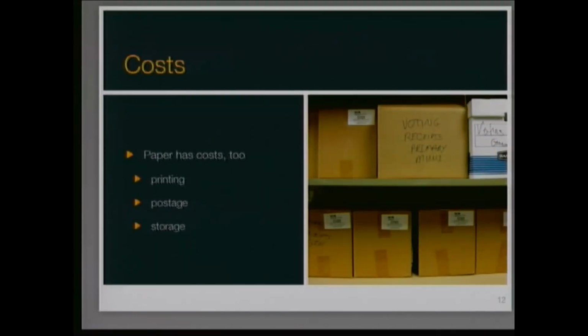Paper isn't that much cheaper, especially when you live in a state like California, where about 50% of all the ballots are cast by mail. Local election officials really like vote by mail because that means that they have a much better idea how many ballots are actually coming in on election day. But also, if you go to all vote by mail, like there are a couple of counties in California, and Washington and Oregon are all vote by mail, you don't have to hire and train poll workers to be in a polling place. You can start the election 30 days before election day and be done at 8 o'clock when the polls officially close.